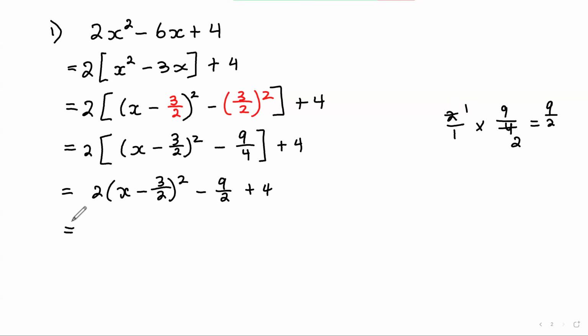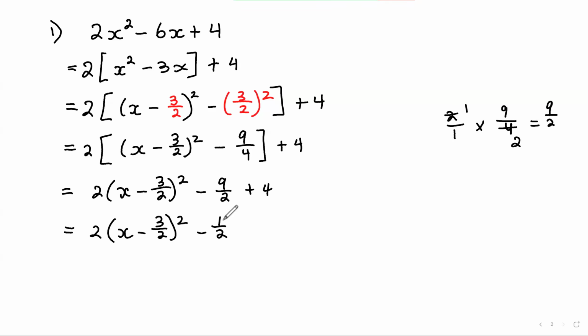All right, now you could use your calculators. Feel free to use your calculators. Does everybody have their calculator? You can also use your calculator for this part, right? So you still have 2 by x minus 3 over 2 squared minus, so 4 take away 9 over 2 is negative a half. All right.